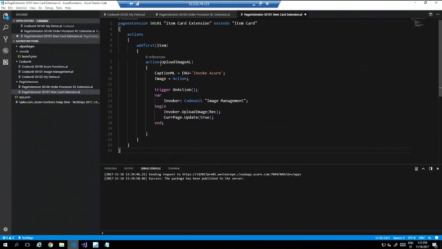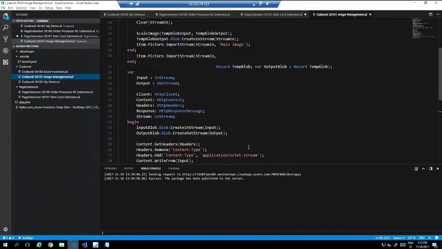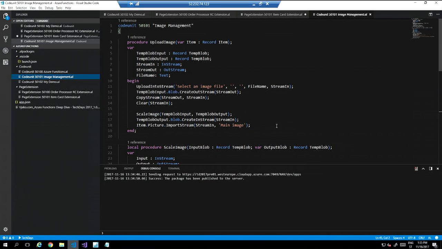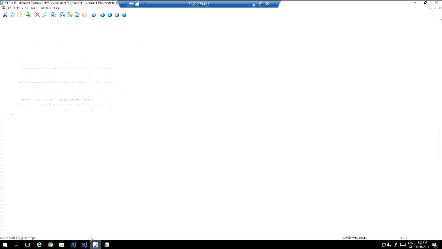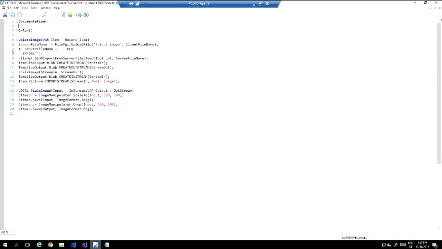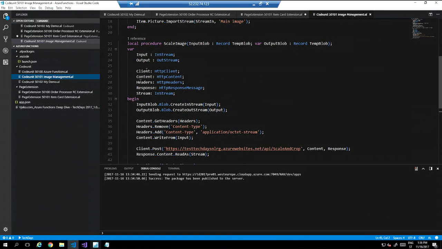So what do I have here? I have an action which invokes this codeunit image management. It invokes this upload image function. So image management is my AL codeunit. In fact, this is nothing but AL translation of this CAL codeunit. So it has those two elements. The first one handles this input dialog, and the second part, instead of this stream handling, which is now part of my Azure function, just handles invocation of Azure.